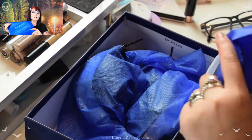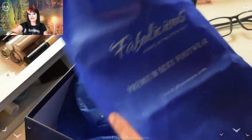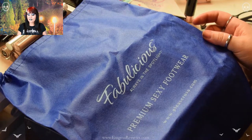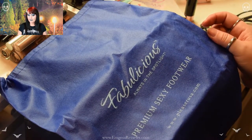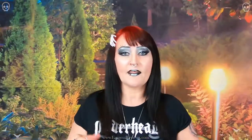Because these shoes are what we call pole dancing shoes, they come in this bag — so obviously if you're going to work or train as a pole dancer, you just put your shoes in the bag. I'll put the shoes in so you can see what they look like. This bag came free and it just says 'Fabulous — Always in the Spotlight, Premium Sexy Footwear — www.pleaserusa.com.' I was really happy it came with the bag, not that I do any pole dancing, but I just liked the way everything was packaged.